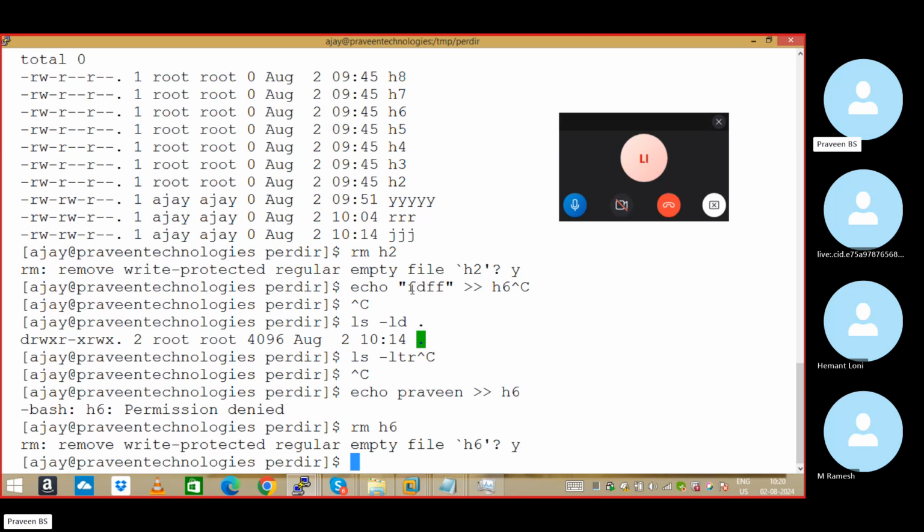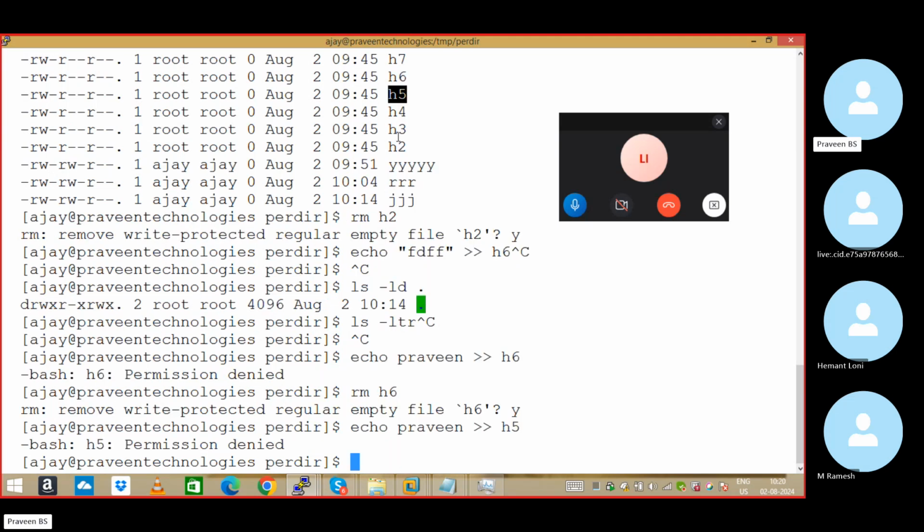Correct, sir? Clear? Now I want to give it so that for the H5 file also, Santosh, Ajay, and others should be able to add content to this file. Then what do I need to do? Now on the H5 file also I'll try to add content. Permission denied.